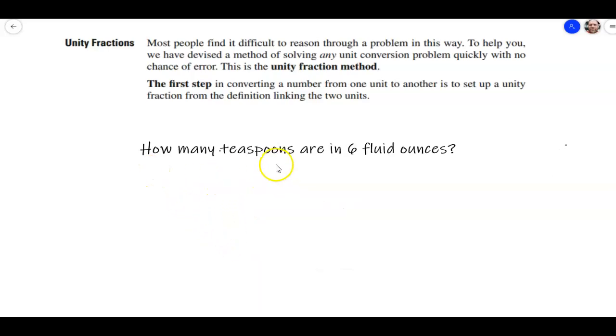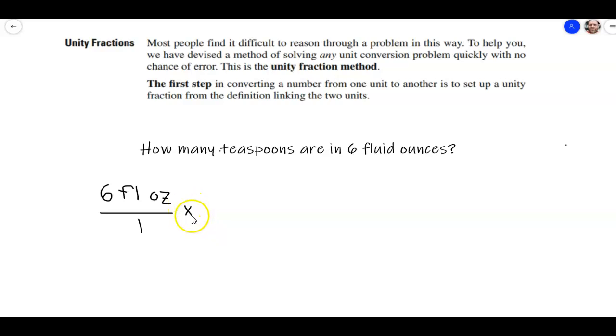All right, how many teaspoons are in 6 fluid ounces? Go ahead, give this one a try, setting it up, and then we'll go to the solution. So pause the video now. All right, so what I'm going to first do, like I did before, is start with my known amount. So I'm going to say 6, and the unit for fluid ounces is FLOZ. And remember, I'm going to go ahead and put that over 1 here.